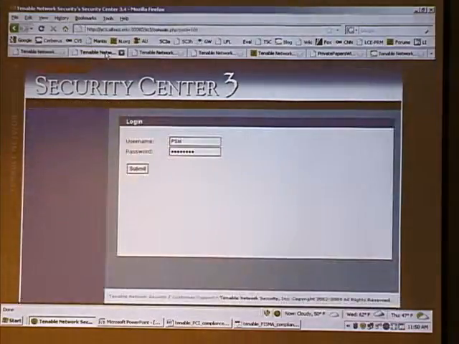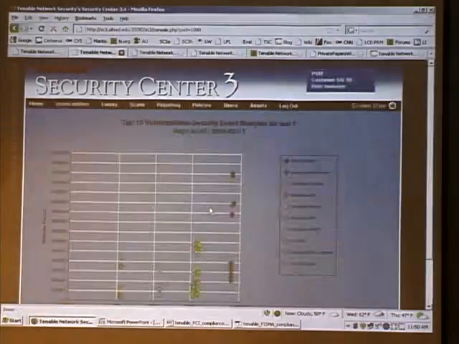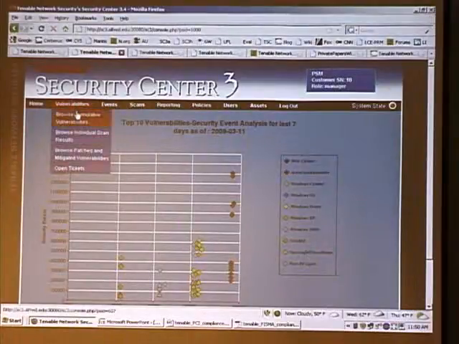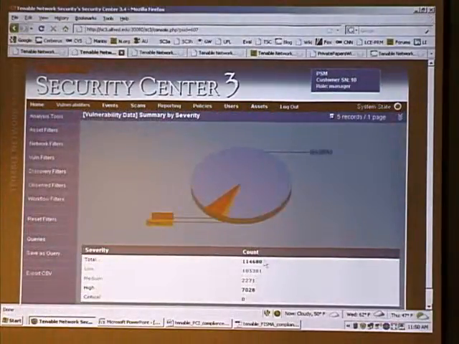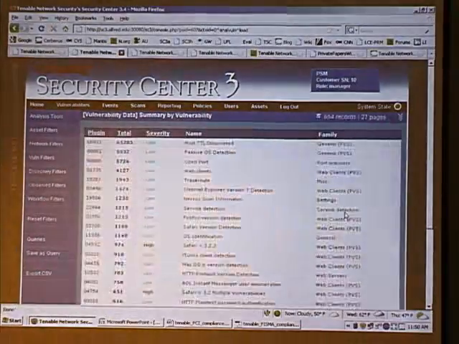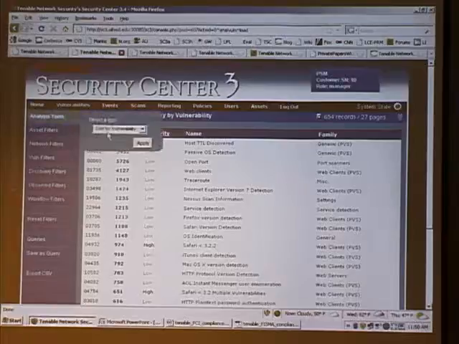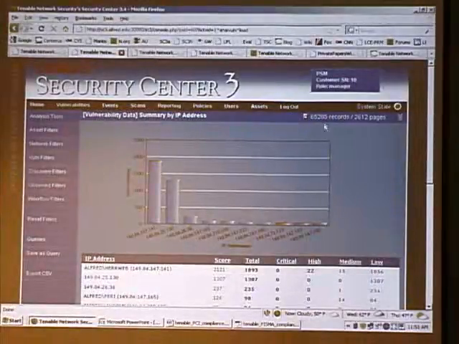To give you a sense of what this looks like in a larger environment, though, we're going to log on to one of our demo sites. Notice the same kind of speed. This particular Security Center is actually also running the passive vulnerability scanner. At this location, they're monitoring a full T3. If we do an IP summary on this particular network, we can see that they have a lot of hosts, 65,000 hosts. Actually, there's a little bit of virus activity, malware activity.